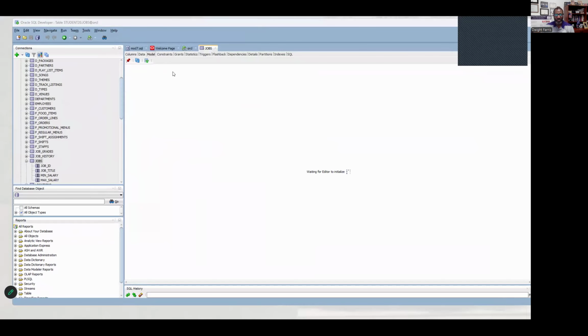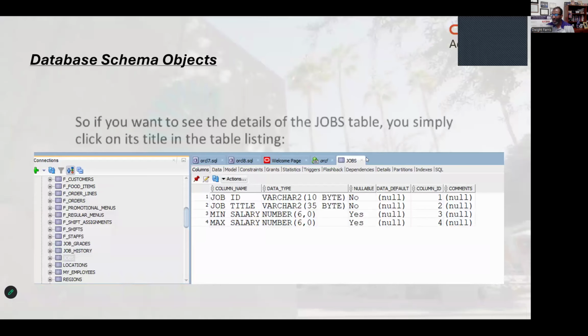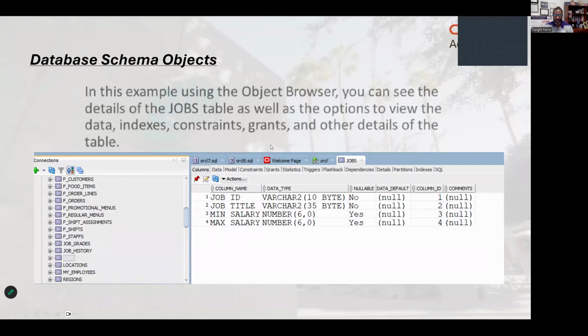There are specific things that you can get from the tabs, but I'm not going to go through all of them because they may take time. But for now, take a look at this view, because this is a very basic view of the structure of your table. And the object browser is what it's called. That's where you have your schema and how you can expand things.